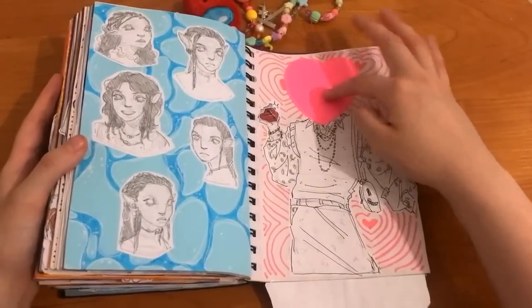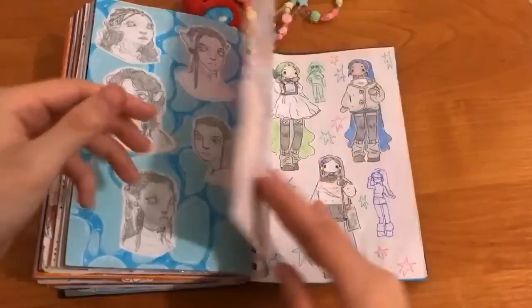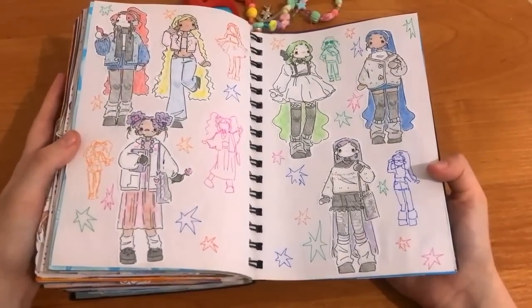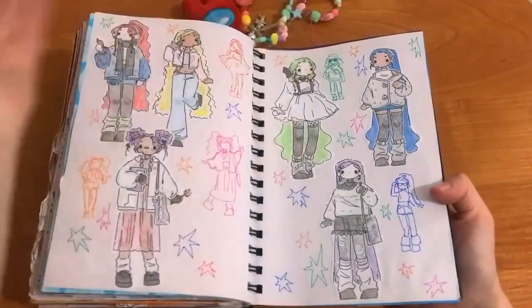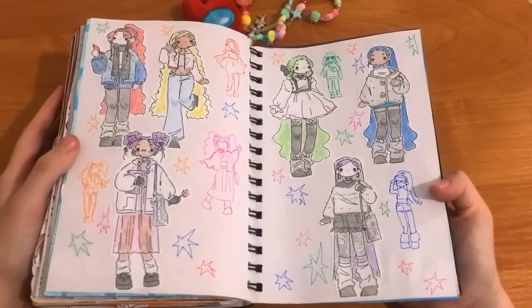Here I don't like his face, but I like the clothes here. These are supposed to be my dolls. I have a little doll collection, and I have redressed them all like 3 times each, but these are just cute little outfit drawings.